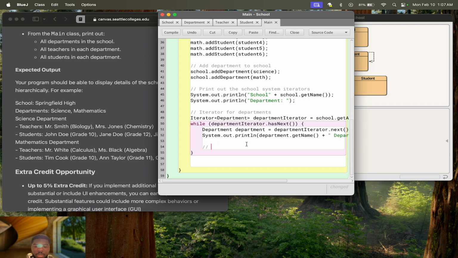So we did the iterator for the departments. Let's do an iterator for the teacher. Right. System out first, just to print out a quick something like teachers, I guess.